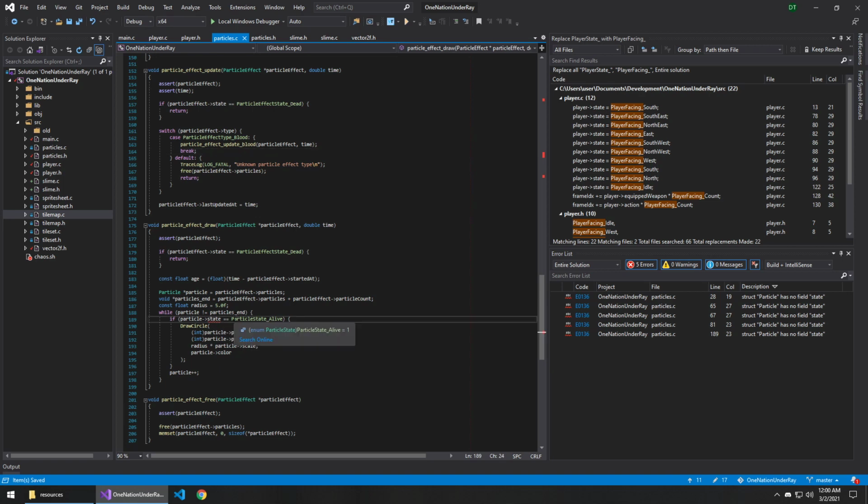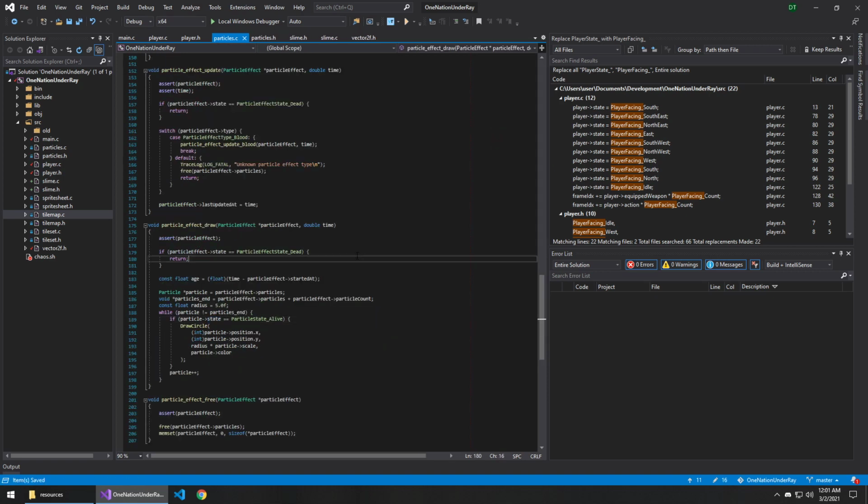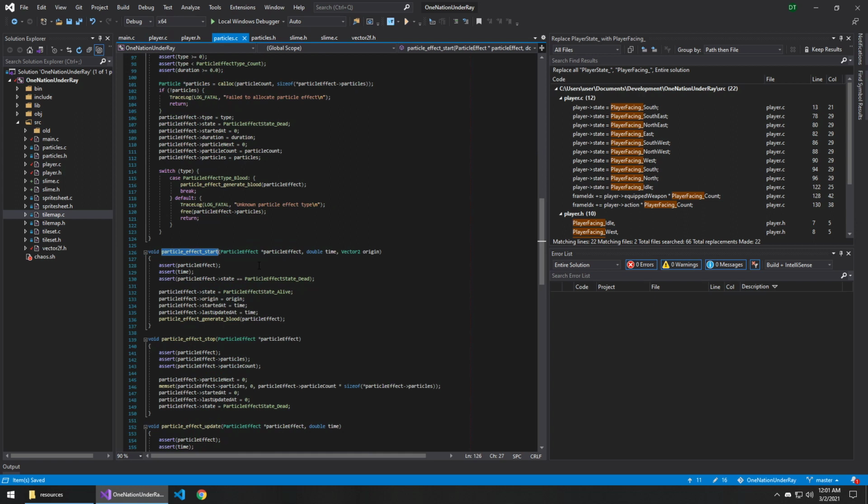Wait, what's the issue here? It has no field state. Oh, that's particle effect. Come on, man. Visual Studio, when you use the refactor tool, sometimes it refactors variables in other files, in different classes. Wouldn't you know that that's a different scope? It knows sometimes, but not other times, and it seems like the same situation. Anyways, this is dead. Let's move this logic into here.